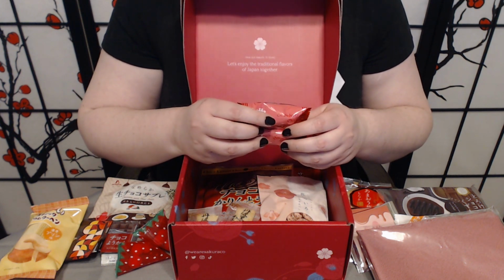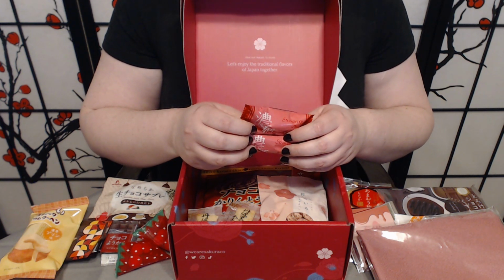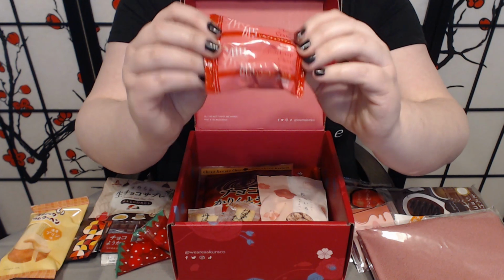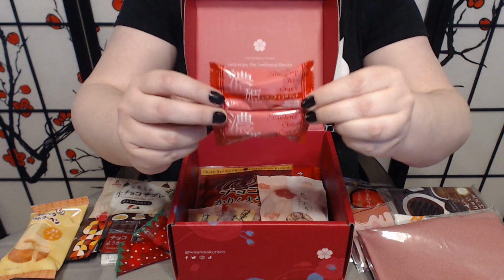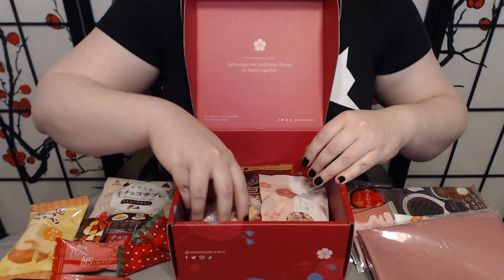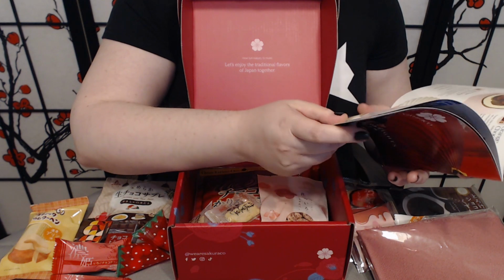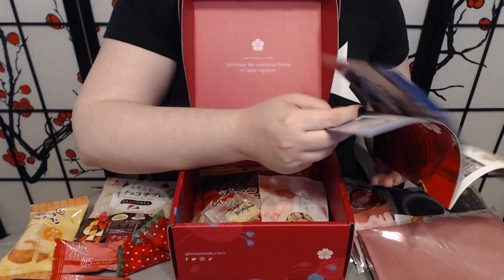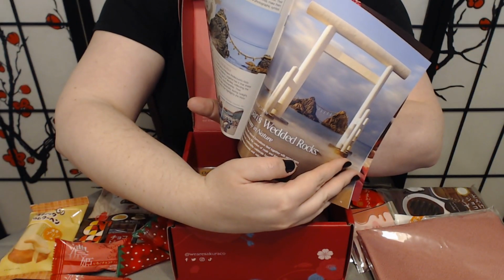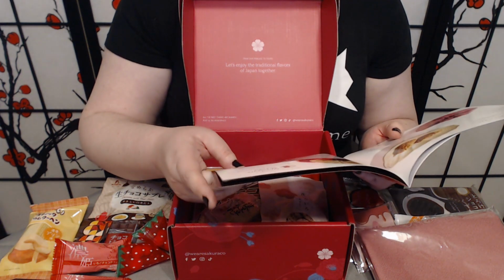Okay, I can tell from the package that this is Strawberry Crunch, but I don't... Oh, here we go. Strawberry Chocolate Crunch. So I'm guessing this is... there are so many different things this could be. We're going to find out. That's going to be in the culture guide. Then we have... Actually, no, I'm just going to look that up real quick, because a lot of times we can get enough information to tell what's going on, but sometimes we need a little bit more. Yeah, this is exactly what I was talking about. There's an entire article about Wedded Rocks, which has a really interesting history if you aren't familiar with it.